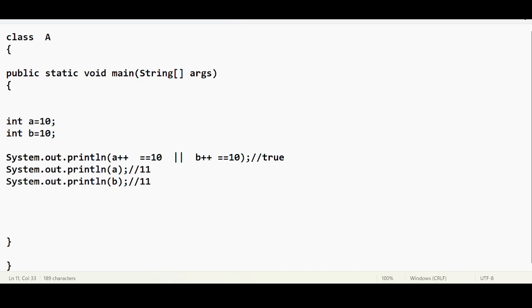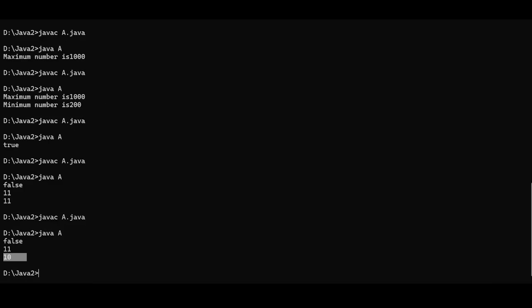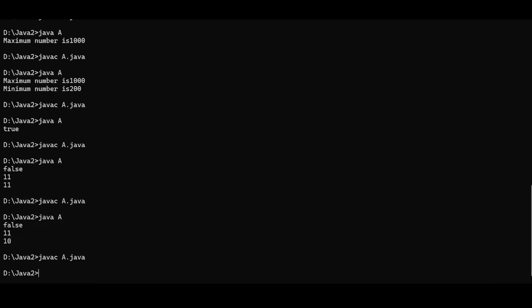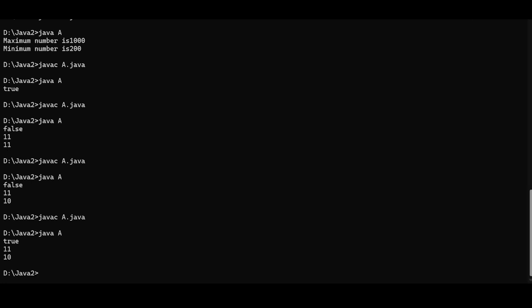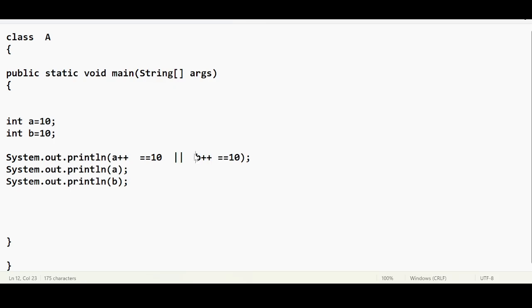Okay, the moment I change this logical OR to short circuit OR, now if I ask you what would be the answer, can you tell me? True 11 10. Very good. In this case we are not understanding why we are getting 10 here. We are understanding that this particular condition is not checked.